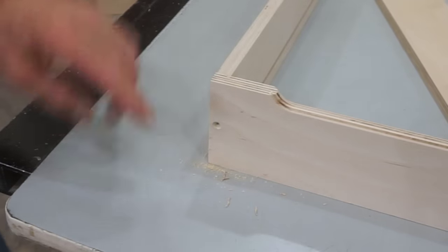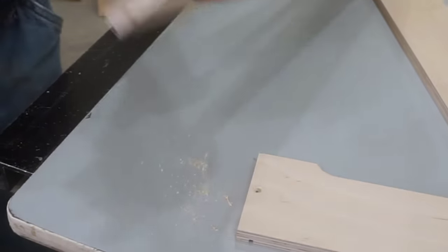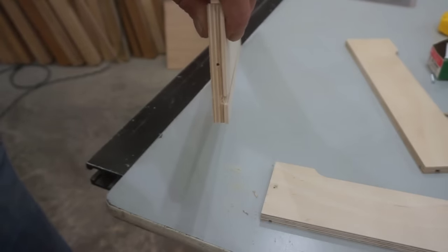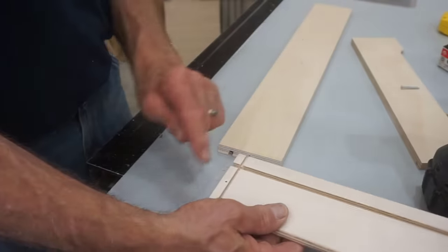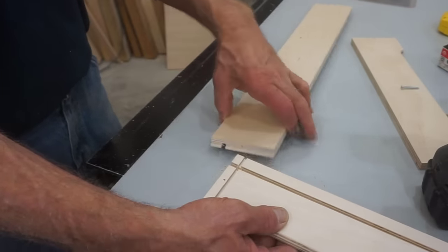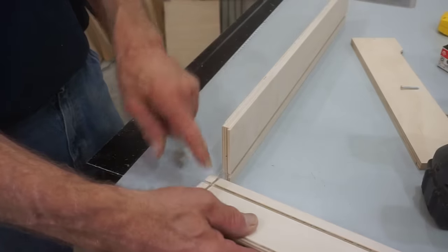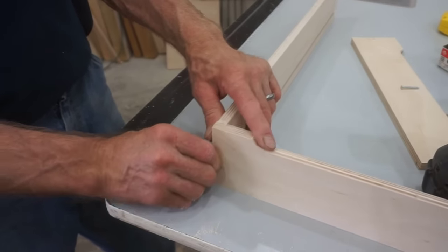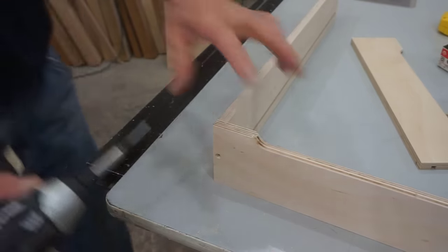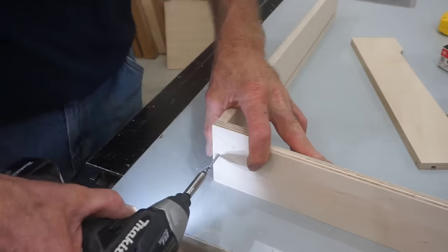Get that countersink and pilot hole going right in there, and you can see that it comes out nicely in the end of that wood for a good firm hold. When I lacquer these parts, I put a piece of tape on the end to keep the finish off that, so when I do the final assembly of the drawers, the glue will hold those firmly together along with the screw and the drawer bottom, providing strength.